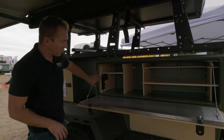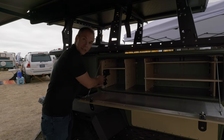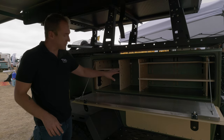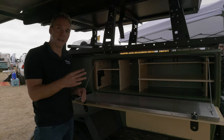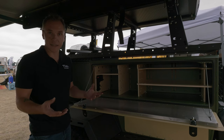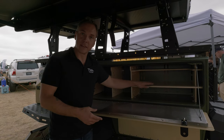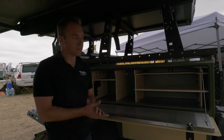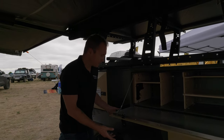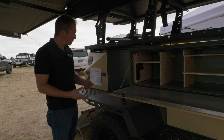There's also a full power bank inside here with USB ports, 12 volt plugs, as well as light switches for the unit. There's lights all the way throughout. We use that same Baltic birch. Baltic birch is 3 times lighter than OSB, and it's 3 times stronger. So it stays true to our DNA again, being lightweight and durable. It's also marine grade, so if you're out in the elements and this gets wet, you don't have to worry about it delaminating. We use all aircraft grade aluminum components, so it keeps it super lightweight. The chassis, by the way, are steel powder coated, so they're very durable.